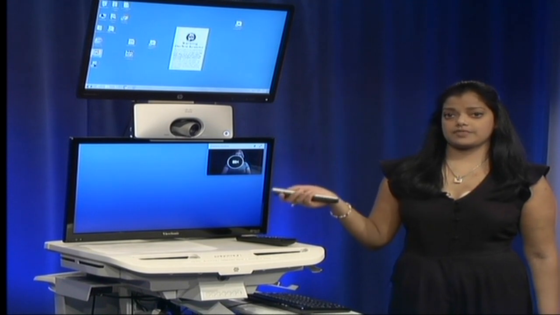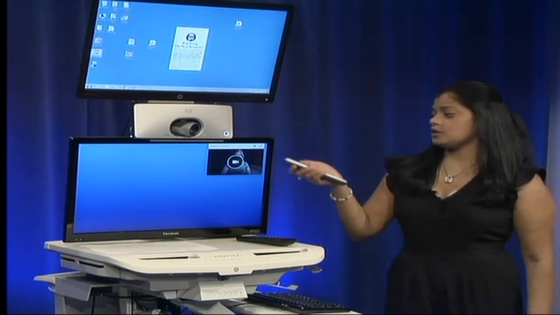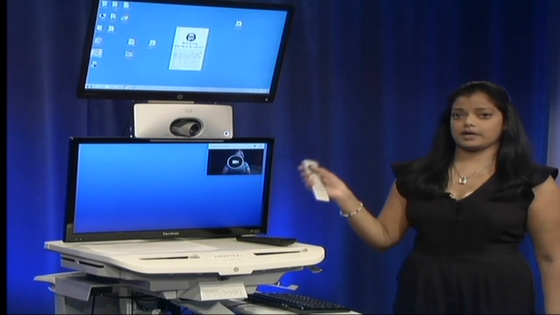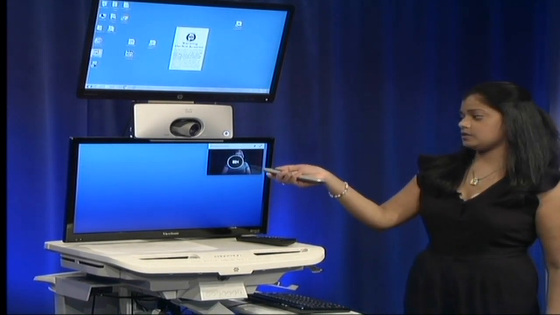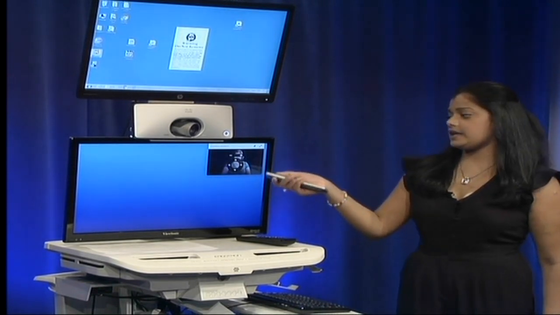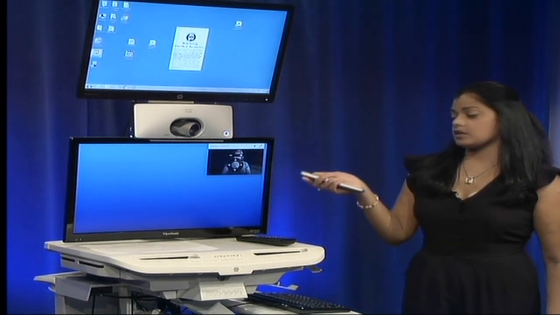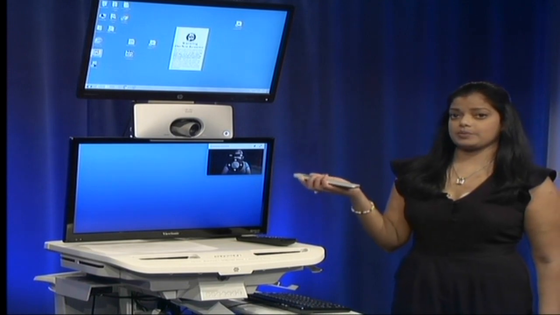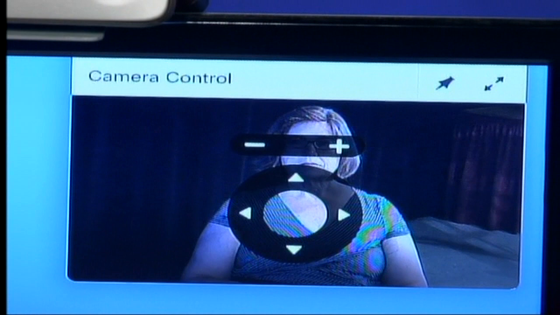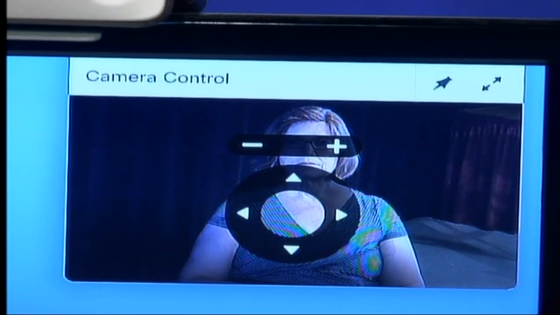So in order to create that optimal view, you press enter, the middle button on the gray dial, to select that video icon. And now you see controls, your up and down arrow, your right and left arrow, and the positive and minus. This is mimicking your remote.